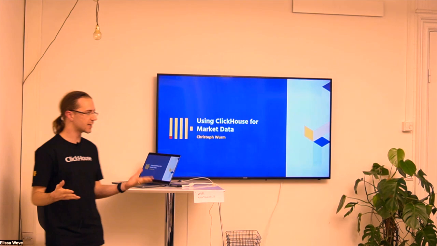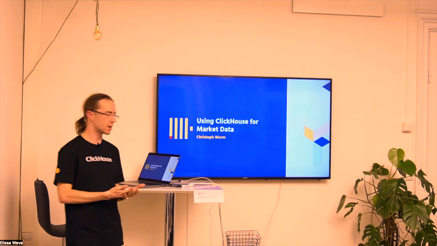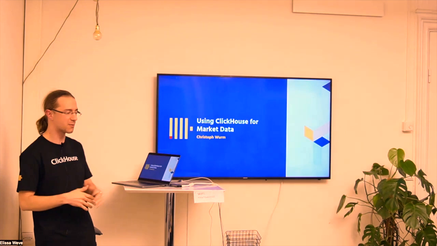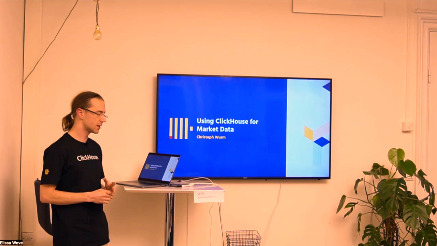And there's a lot of data that people usually use in finance. And one of the, of course, most common sources of data in finance is market data. So actually the prices of securities, the prices of stocks, the prices of crypto tokens, the prices of mortgages, of fixed income bonds, there's a lot of different types of things, but they all have the same structure. And I did some work over the summer for one of our users that basically wanted to get towards the fastest way to serve requests on this kind of data.